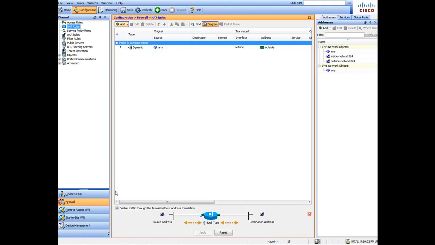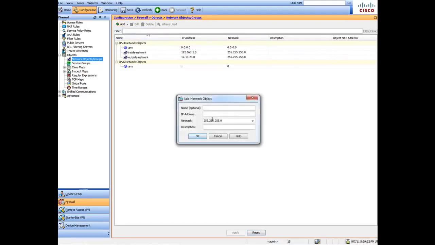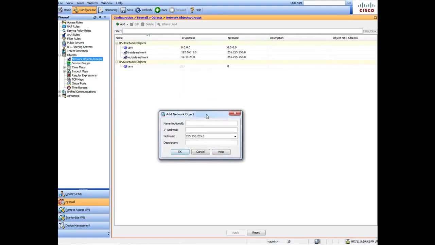Alright, so what you want to do is under Firewall, click on Objects, and here we need to first set some certain objects. So in our case, we're going to have a web server connected behind our firewall, and we want people to hit it. Just an example.